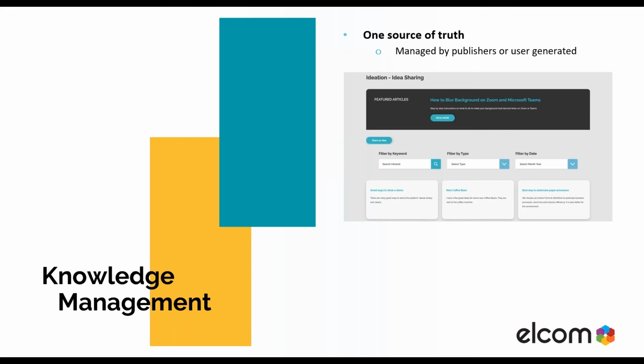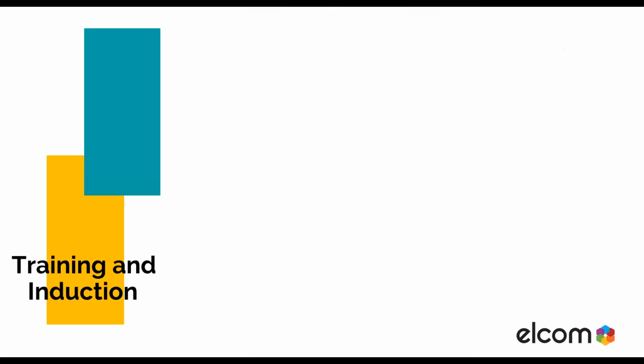You can also create knowledge hubs and knowledge bases on various topics where anyone in that specific area of expertise can publish that information, or it could be organization-wide. And you can choose whether it goes through an approval process before it gets published, or it can automatically be published there. Not everyone needs the same information and knowledge to do their jobs. It really depends on the type of user, the type of role, maybe level of seniority and what they're doing. So think about that as part of your personas and work out what parts of the knowledge base different users need to get access to.